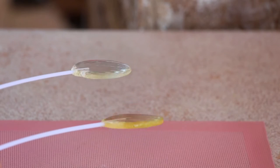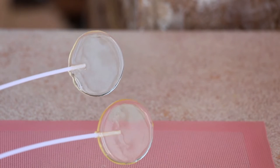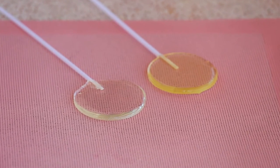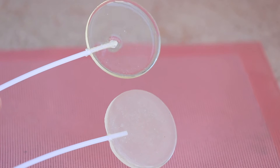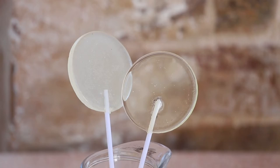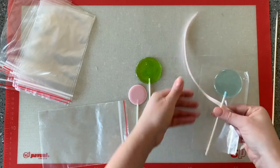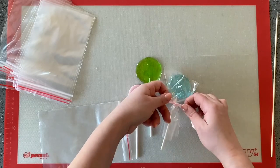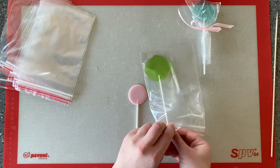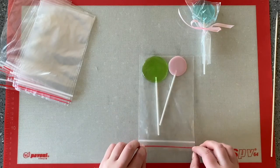Now let's discuss the fifth issue — though it's not really a mistake, it's a major problem for many cake bakers: humidity. Humidity has a negative effect on isomalt, causing decor to become cloudy, sticky, to melt, or develop a sugary crust. Isomalt decor begins to absorb moisture from the air only when it's cooled down to 30 degrees Celsius or lower. You need to take preventive measures while the decor has already hardened and holds its shape but is still warm. If you pack the decor later, it may have already absorbed moisture and no protection will help.